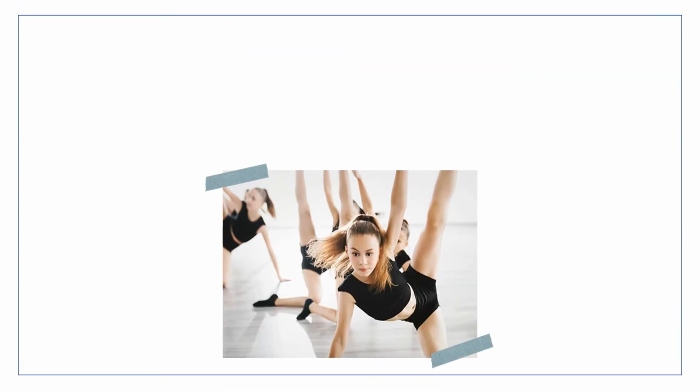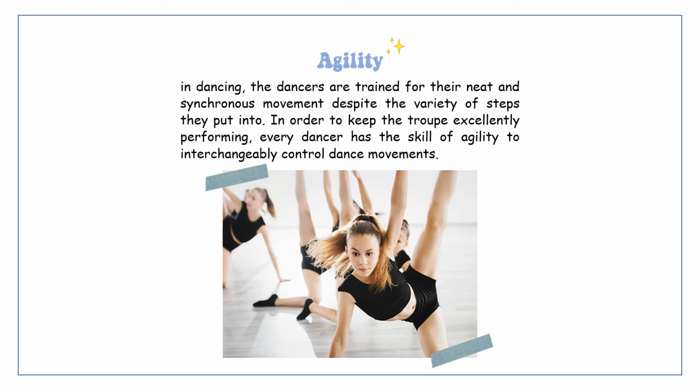Sixth and last skill-related component is agility. In dancing, dancers are trained for their neat and synchronous movements despite the variety of steps they put into. And agility comes in. In order to keep the dance troupe excellently performing, every dancer has the skill of agility to interchangeably control their dance movements without interrupting the whole dance routine.